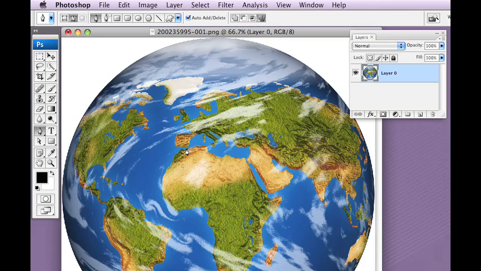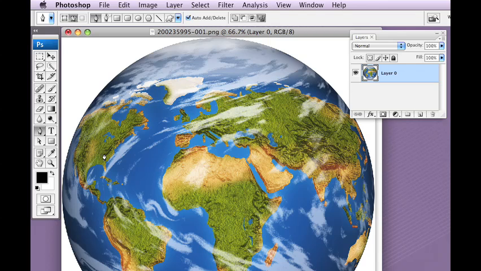For those of you that aren't familiar, the way we get a path is we draw that with a pen. And the pen tool is right next to the text tool. It looks like this. The one thing that you have to do is make sure that when you have the pen tool selected, you must click on the paths right here. And it's a little daunting to use at first.